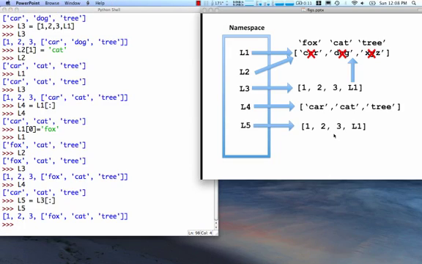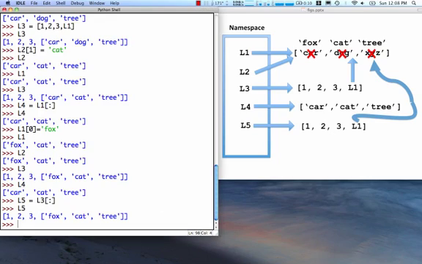Well, L5, because it's a copy of the list, it's a copy of 1, 2, 3, and L1, so it still refers to L1, and any changes that I make in L1 will, of course, show up in L5. So the colon, when we make that, that's called a shallow copy. If I want a separate copy, I have to do what's known as a deep copy.